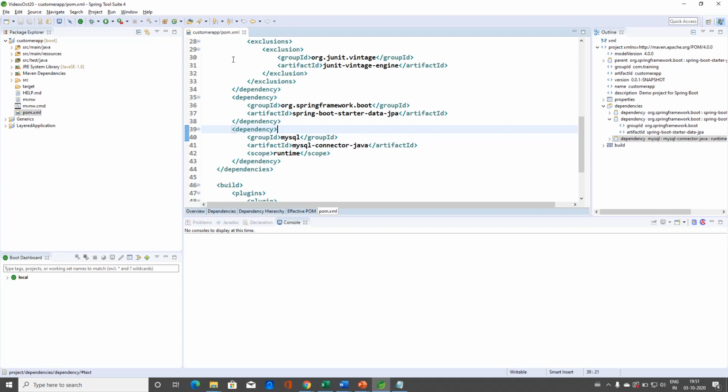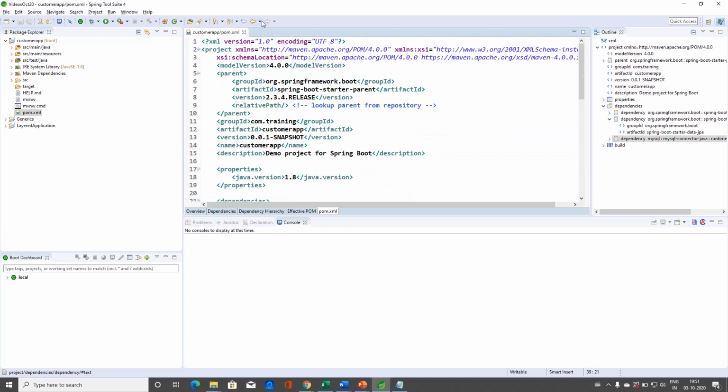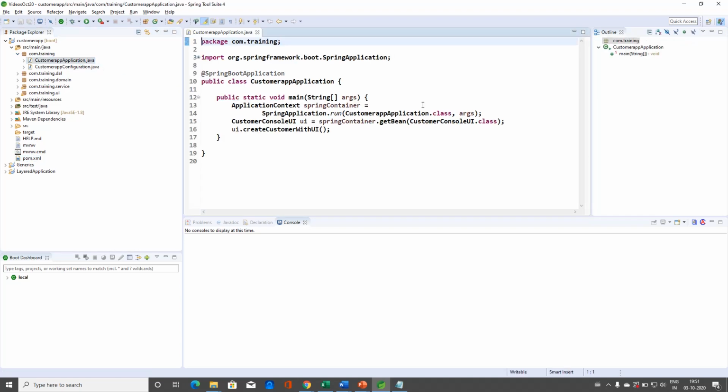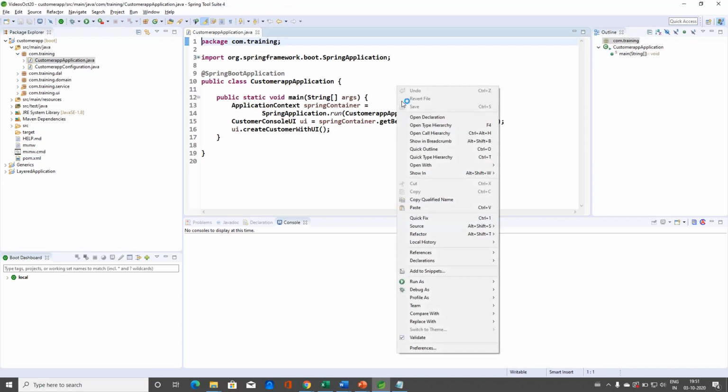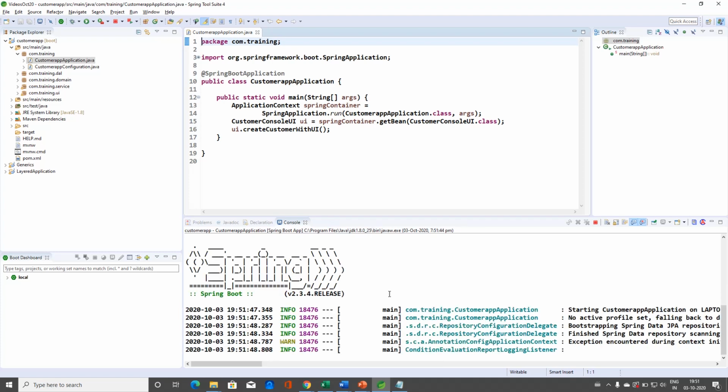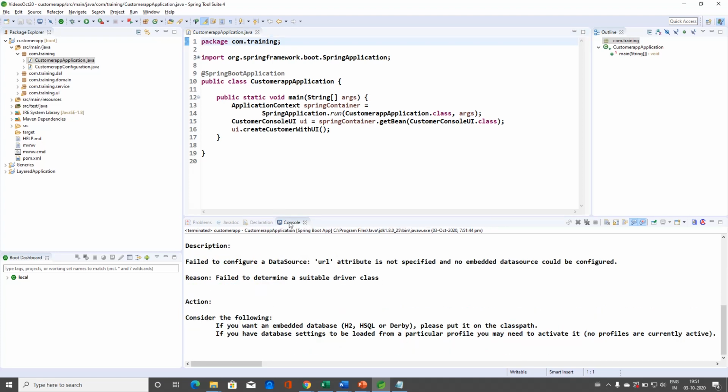Now, after adding this support for Spring Data JPA, let's see if we can run the application. If I go to my main class and try to run the application, you would see that the Spring splash screen comes up and I get an error.